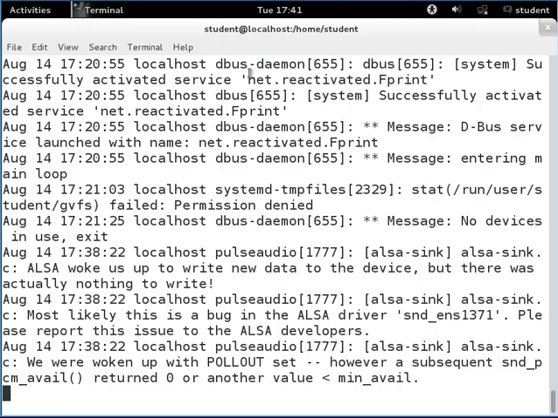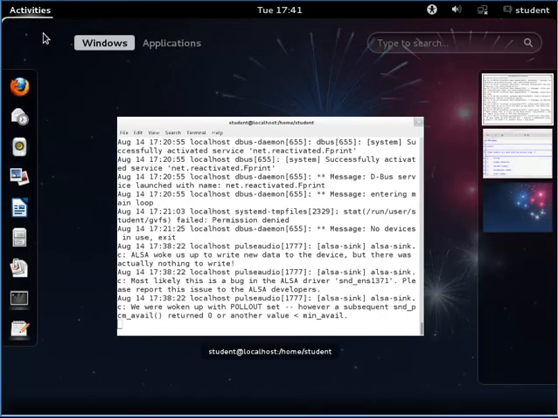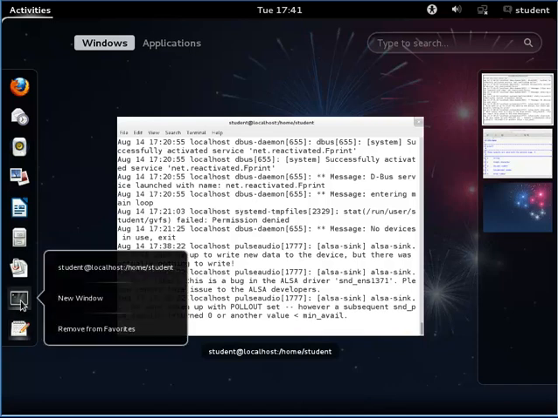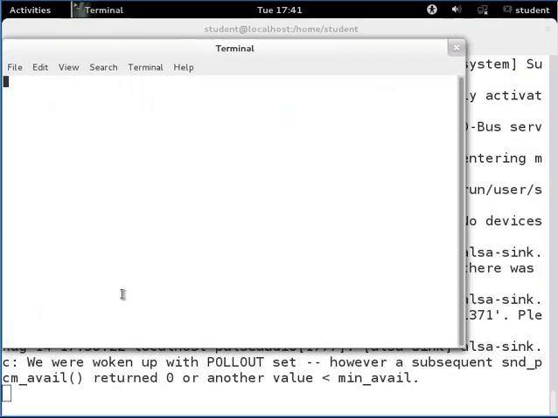Now I was doing this last night in Ubuntu. Let's see if it works in Fedora 17. I found a cool trick, and now I know how to do this. If I click on Activities, and let's see if this does it on Fedora, I right-click it. Yes, it does. Awesome. And then I go over here. If I right-click it, I can say New Window, and this is how I can get multiple terminals going in the new system, which is, thank God, because that was really frustrating. You can't just click on the terminal to launch a new one. It'll just take you to the terminal you already have.